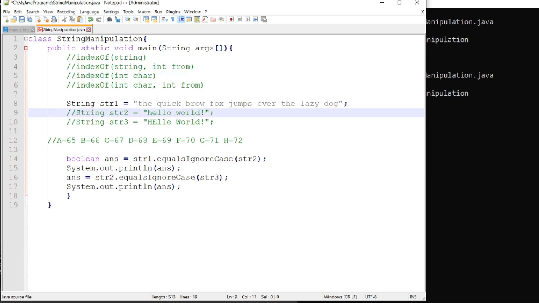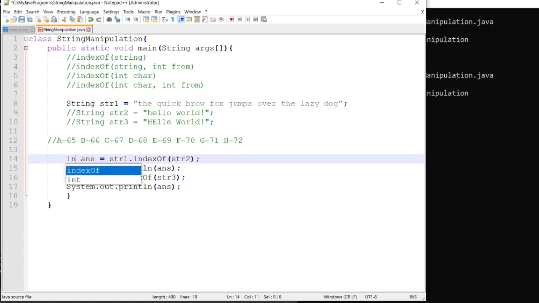So let's have an example here. Take note that the from index is an integer value representing the index position we start the search from. We'll replace now the indexOf. The return value is an integer value, so replace this as an integer.